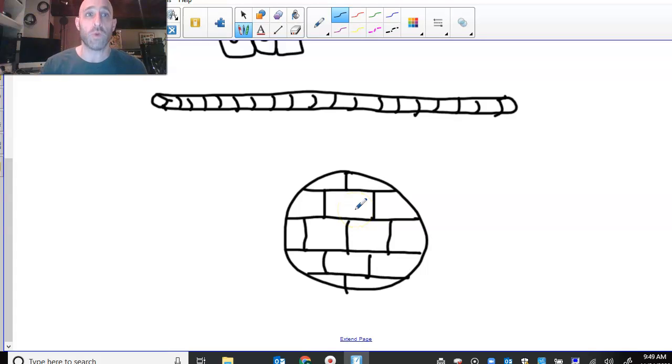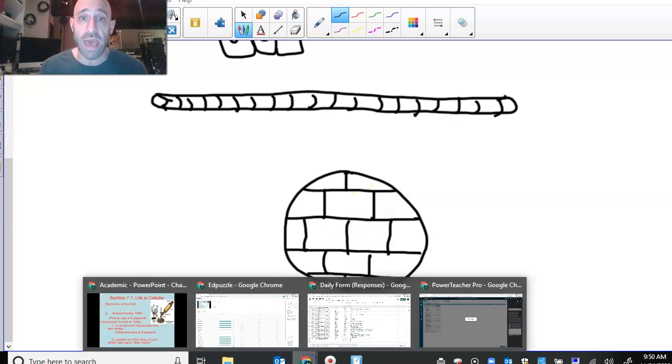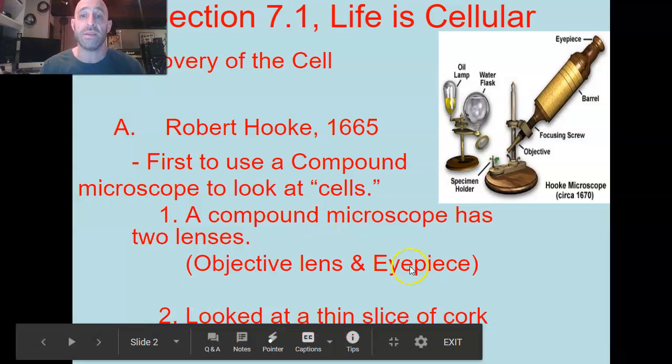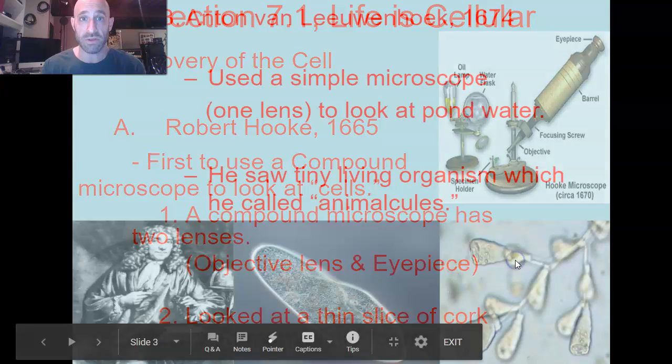And it reminded him of the rooms that you would find in a seminary, which is where priests go to become priests, and they call those rooms cells. Now, we call prison cells cells, but at the time, when he was around in the 1600s, those were the name for rooms. He thought it looked like there was a bunch of empty rooms, so he called them cells. So Robert Hooke actually is the person that coined that phrase of cells, and he was the person to really first do that.